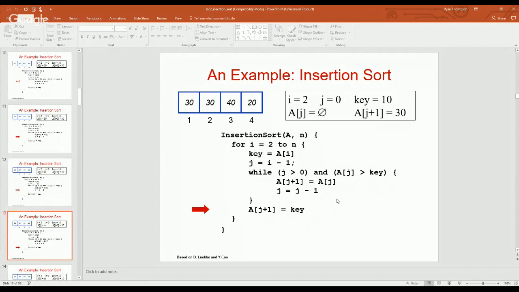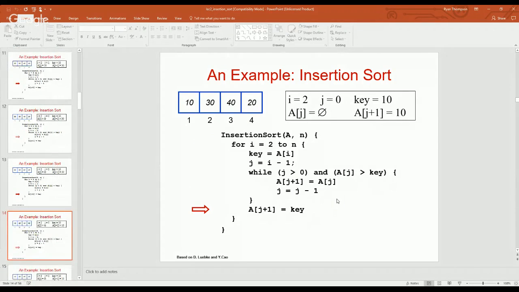And we go down to one of these mandatory steps. A[j plus 1] is equal to your key that you set. And you need the key because otherwise you're going to keep overriding your index. And in some world, if you didn't store this off the side, you could wind up with the one value going through. So whatever your first index was, it would overwrite, and for index 1, 2, 3, 4, it would be whatever was originally set. Ours is 30, so it would be 30, 30, 30 all the way through.